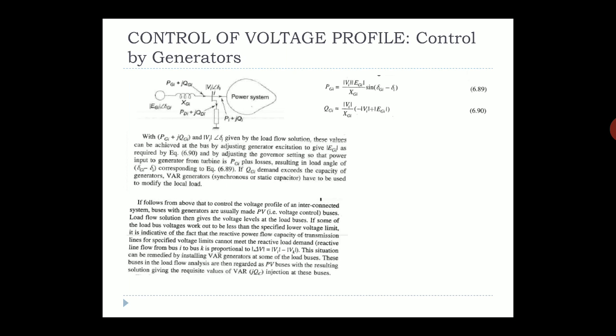If the voltage fluctuation is big, then there is a problem. So in order to accommodate a small voltage fluctuation, we need some kind of method to control it. Now you might ask, why do we need a voltage fluctuation? Can the voltage not be fixed to a particular value? It cannot be fixed because the voltage is dependent mostly on the reactive power and partly on the active power flow.